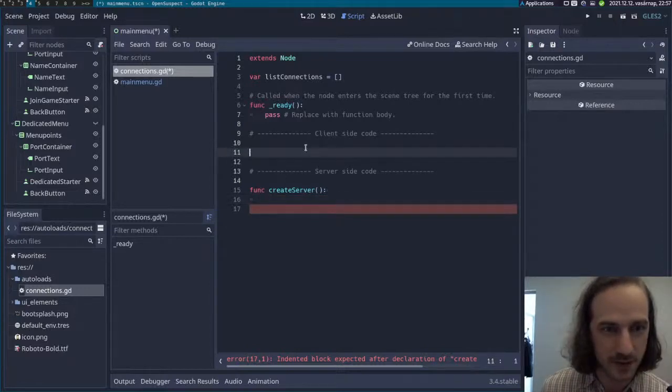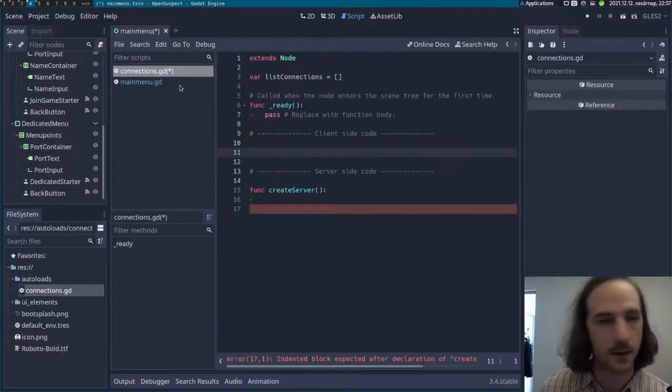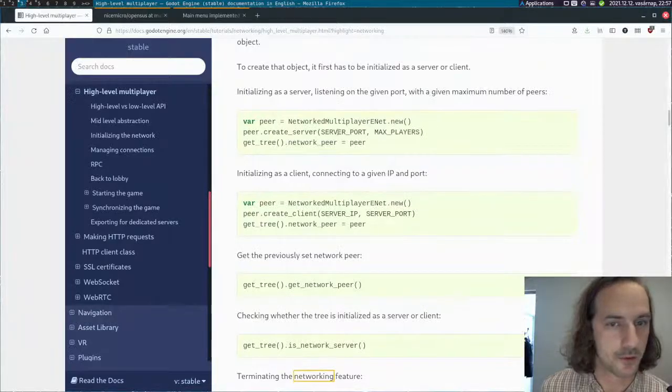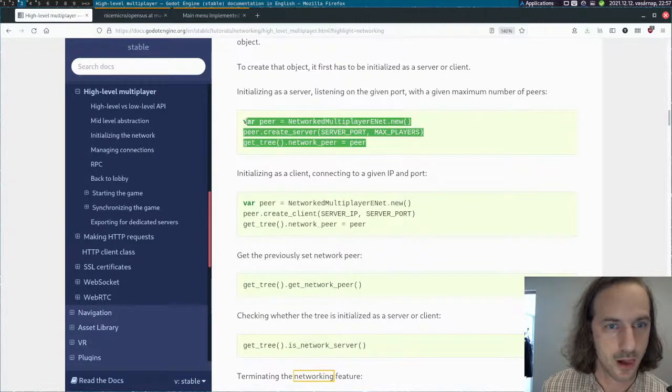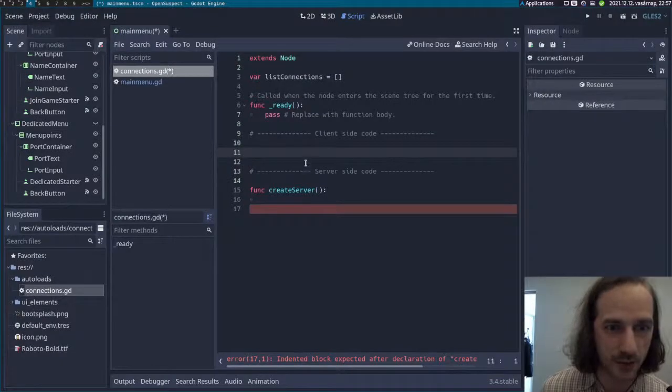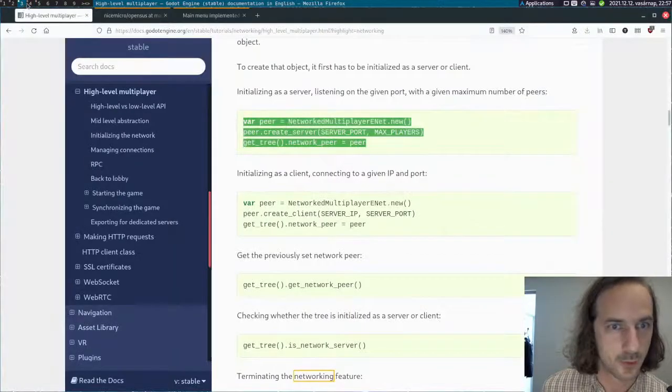You have to have it in the same file to be able to have a remote function call between the server and the client. But I am not 100% sure about that, so correct me if I'm wrong.